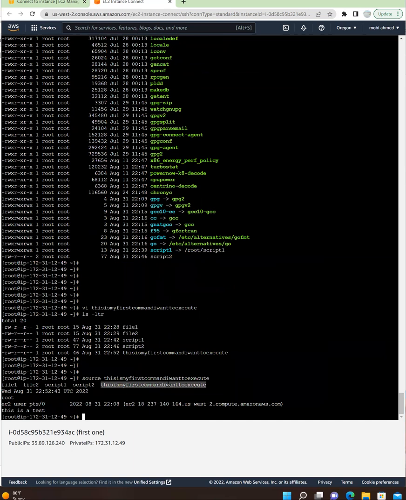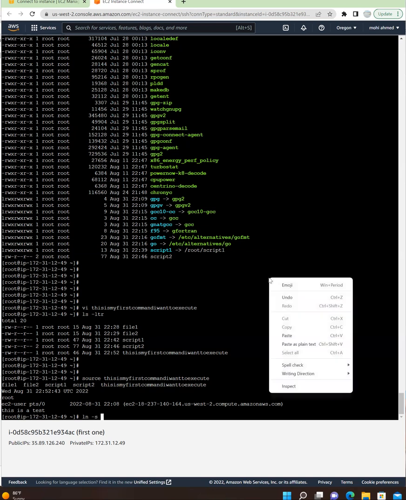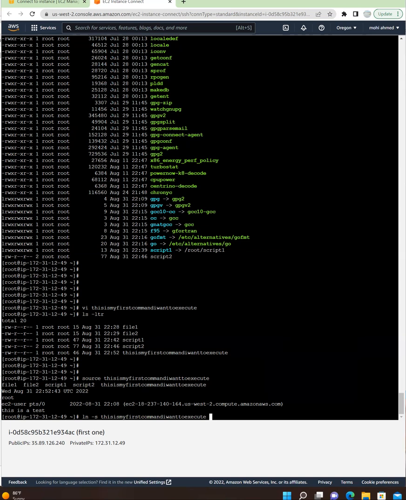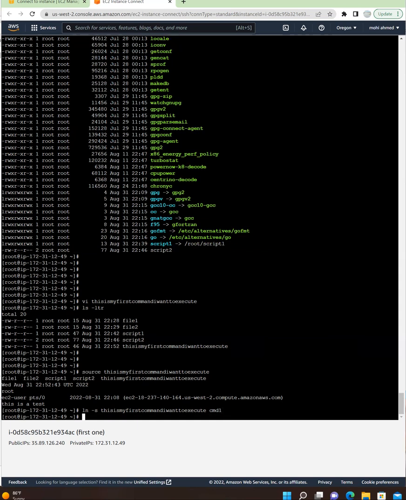Now let's say for somebody it's very hard to type. So all we have to do is ln -s, type this file name, and let's say we call it cmd1, for example, command 1. See, we created the symbolic link.